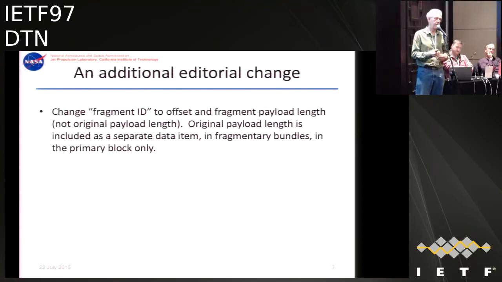Because the previous discussion brought additional changes, but it seems now we're pretty stable. We haven't seen anything, so here's the chance to say, no, there's something broken still and we need to fix it. And if not, then maybe that's the right time to do working group last call.